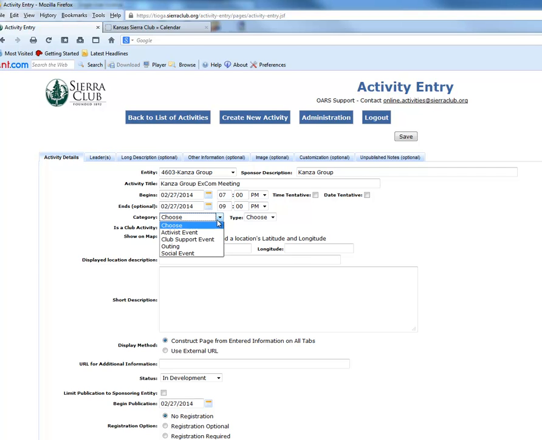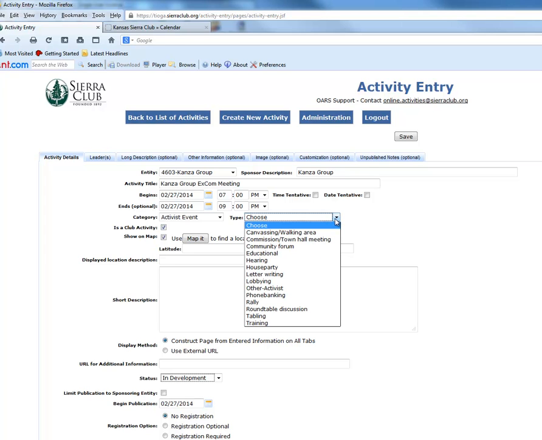and this is an activist event, I'm going to call it. I'm sometimes confused by what they really want you to put here, as will you be, but just use your best judgment, because it's an event of the leaders, so I'm going to call that an activist event. So then it says, then you have to enter this type.